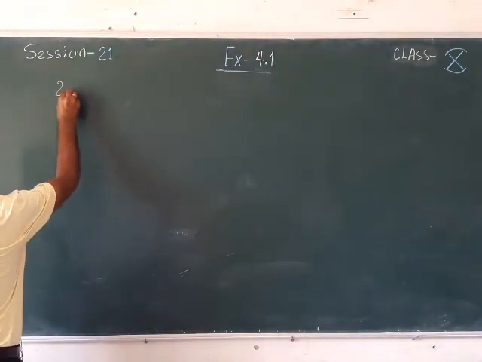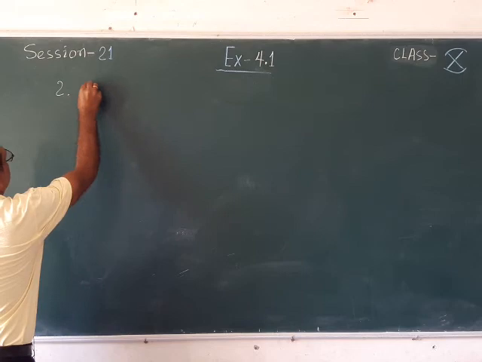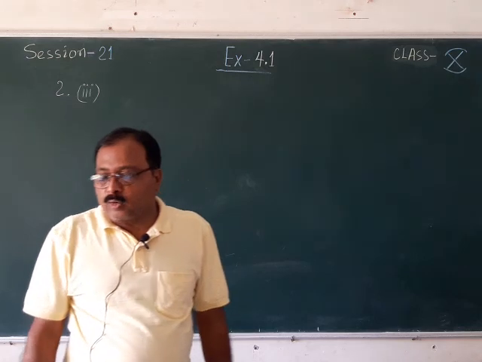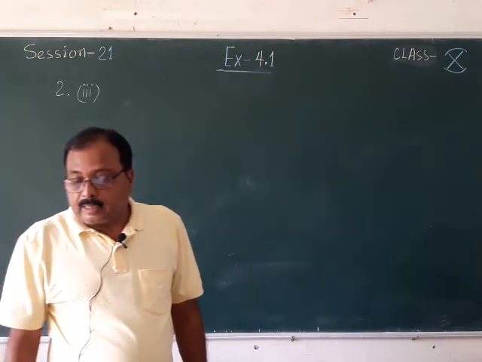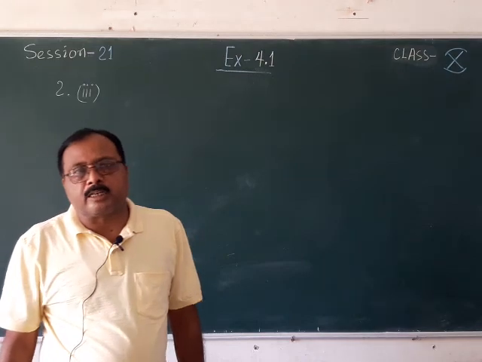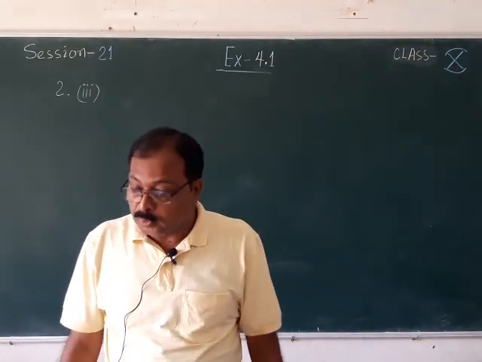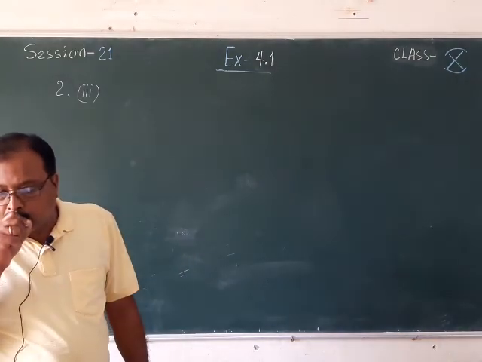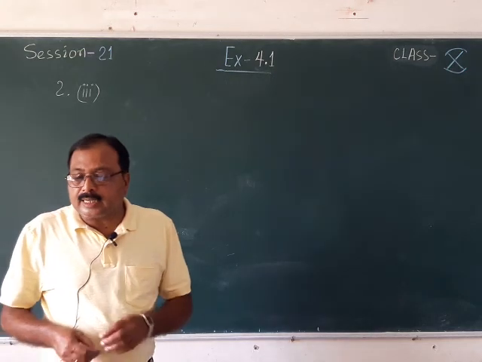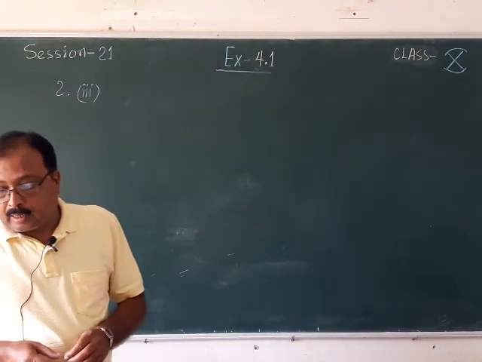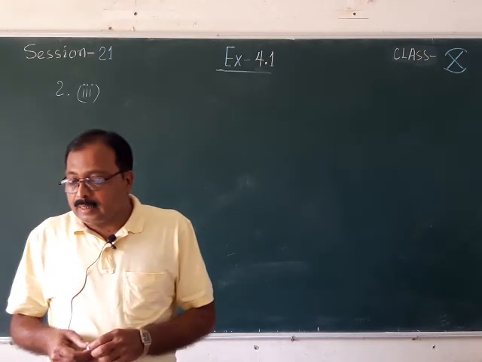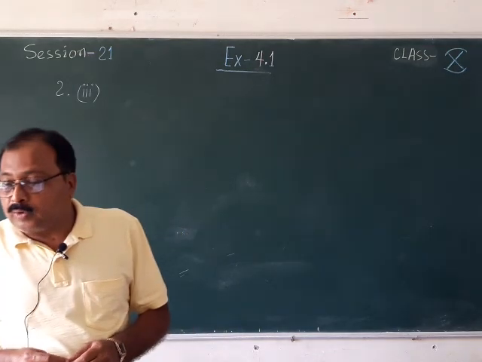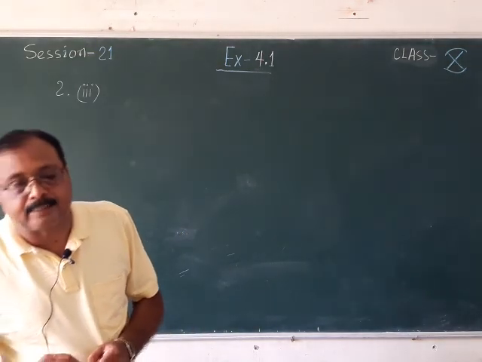Today I am going to show you question number 2-3. Take out your NCERT book and look at question number 2-3. Here we need to frame a quadratic equation according to the given situation. Let us read what is given. Rohan's mother is 26 years older than him. The product of their ages 3 years from now will be 360. We would like to find Rohan's present age.